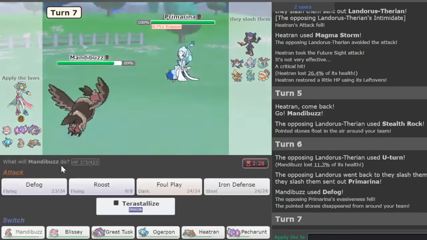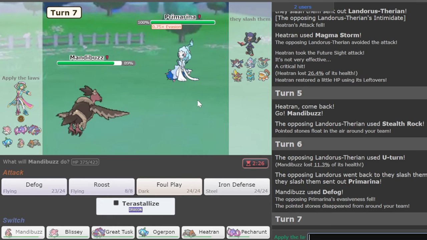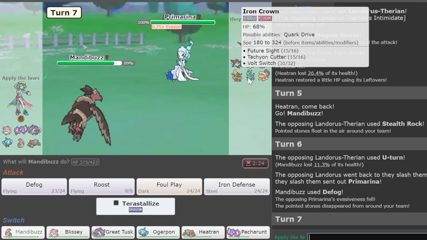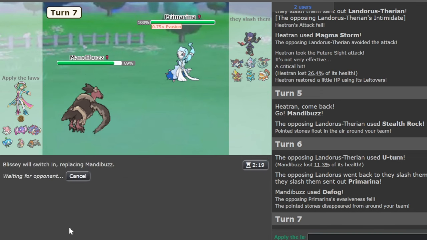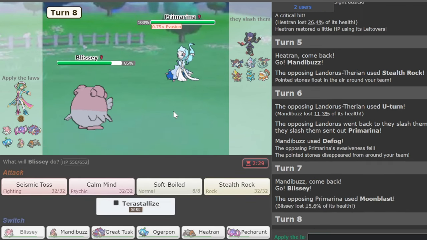He goes to Primarina. That's fine. He might be... He's not Assault Vest, right? No. This Cobalion is also... I think it's like Boots. It's not Assault Vest because my Pecharunt did a lot of damage. But yeah, we can go to Blissey here. Go for the Moonblast.